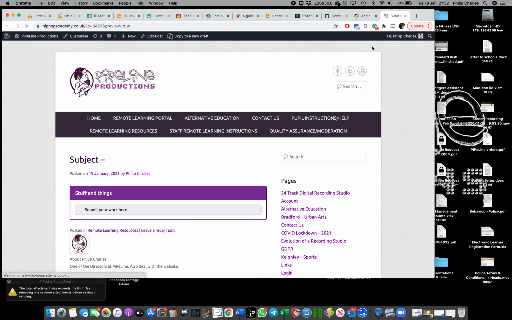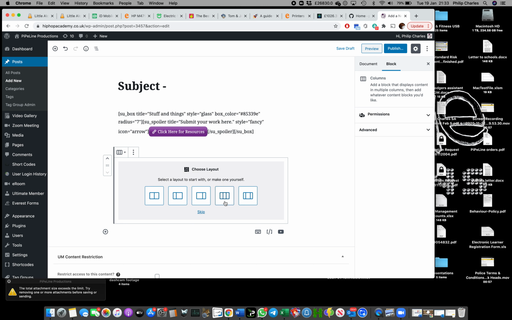I'm going to go to add block. It's this columns. I've got it in my most used because I've used it a few times. Is it layout elements? There it is, columns. So if I click on this, I've got some options for columns: 2 equal columns, small one on the left, large one on the right, 3 columns. I'm just going to use this 2 equal columns.